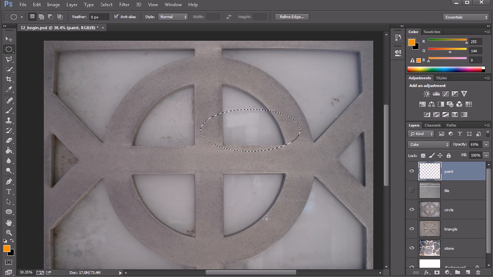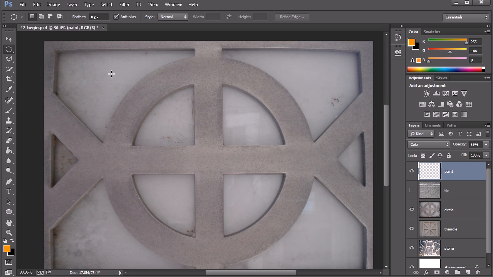Now, if we wanted a perfect circle or a perfect square with the rectangular marquee tool for that matter, we can add the Shift key to our selection drawing. So if I hold Shift, you can see that's going to draw a perfect circle for me. Well, that's pretty good. So let's go ahead and deselect and start maybe up here somewhere. And this is going to become difficult to draw just the selection we want because of the fact that we're trying to just draw it out from the corner across the pixels we're targeting. Let me deselect again because I want to show you a trick here with the selection tool that's really going to be helpful for you.